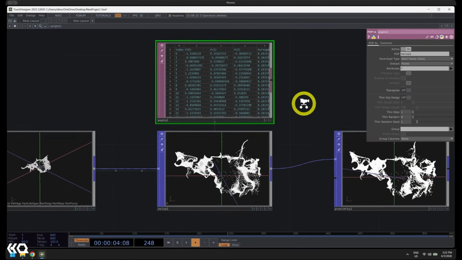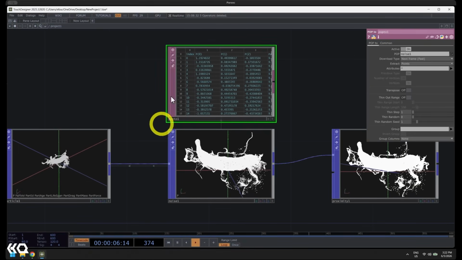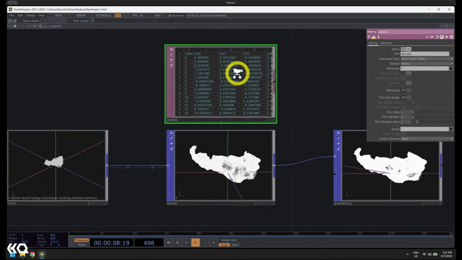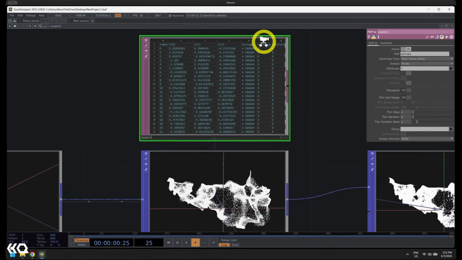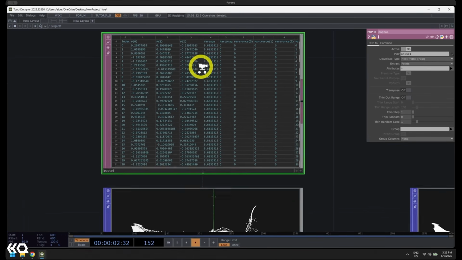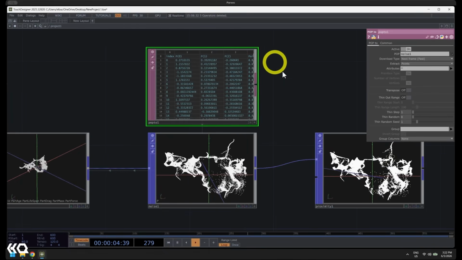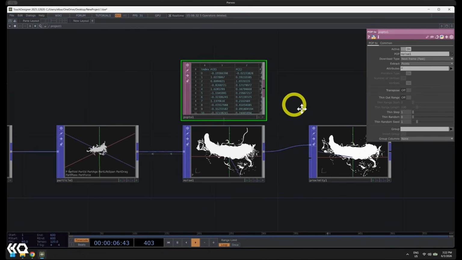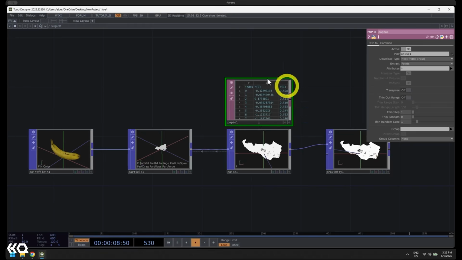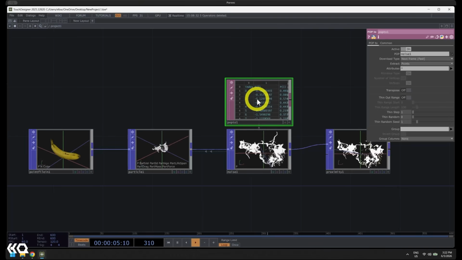So if you start to think about, hey, I have this spreadsheet, all these different attributes and data points. How do I want to process each one of them? How do I want to compare and contrast them? How can I take one of them and put it into the other one? A lot of POP workflows are centered around this idea. So with that said, that's a quick introduction to POPs, the newest operator family, which everyone is very excited for. And I hope you're going to enjoy diving into them as well.